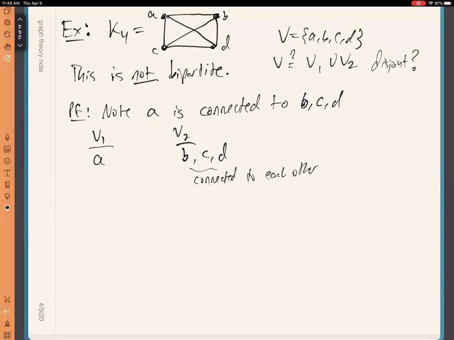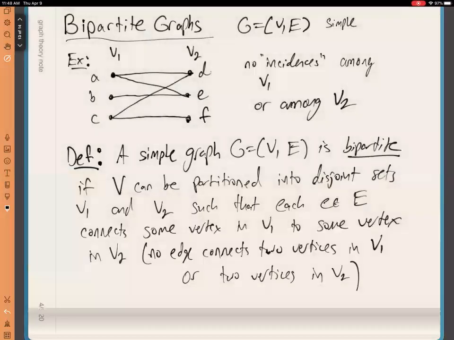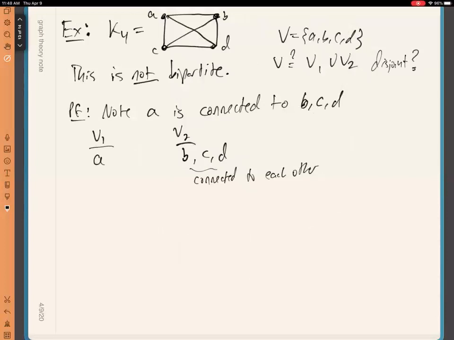If I go back to the previous definition, if it were to be bipartite, we're not allowed to have edges connecting things in V2. But we just showed that the only way to make this work is if we broke up the vertices in the way I have here, and therefore it can't be done. Because in the set V2, there necessarily have to be edges connecting these elements just based on the picture. So this is not bipartite.